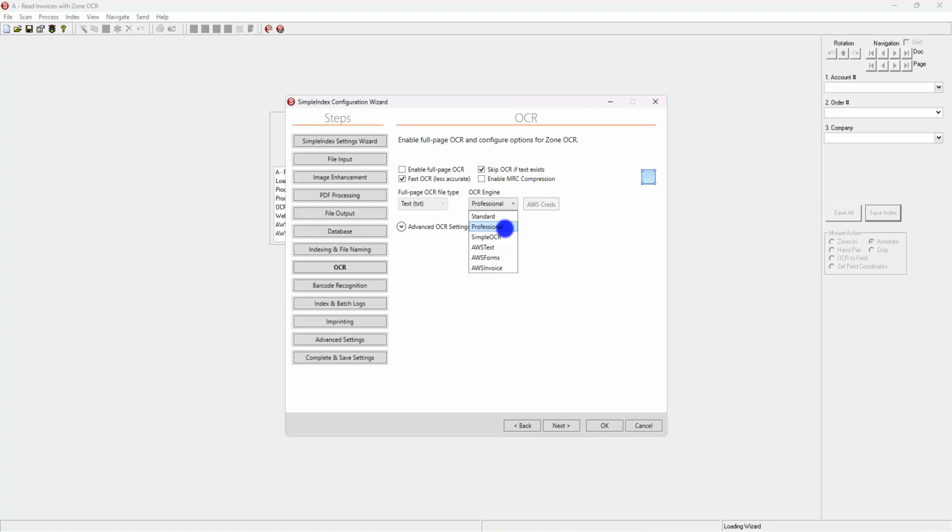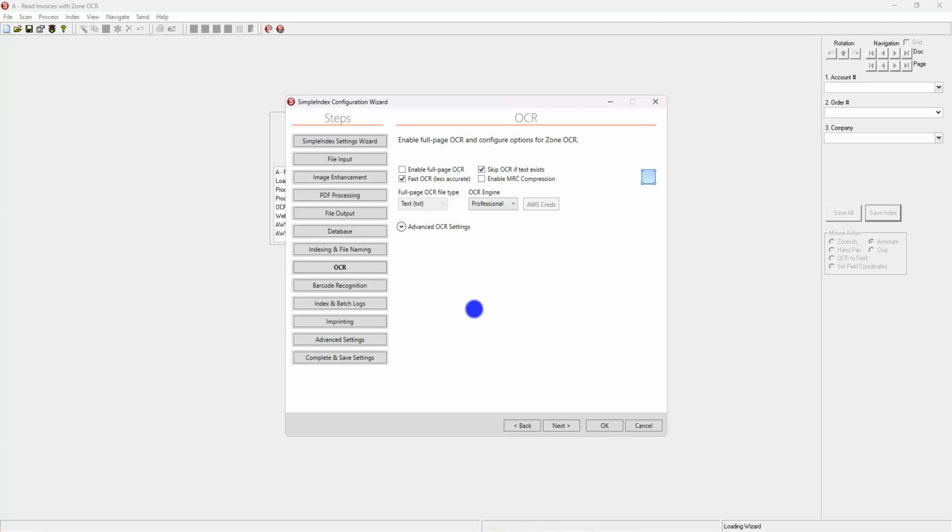And then strictly in the Professional edition of Simple Index, you get these last three here, which are the Textract options, which can do text, forms, and invoices as the name suggests. That's actually using a cloud service provided by Amazon, and that's covered in a separate video, so please check that out if you're interested in doing handwriting recognition, which the AWS system can do. Also, if you have specific types where you're trying to find values off of repeating forms or off of invoices.